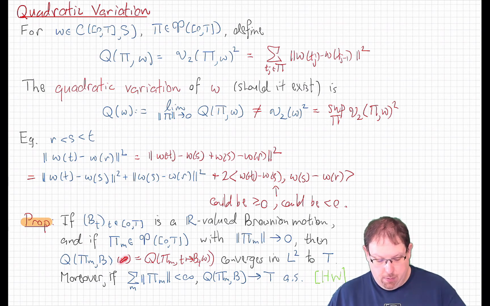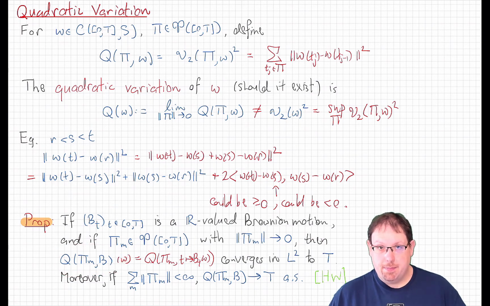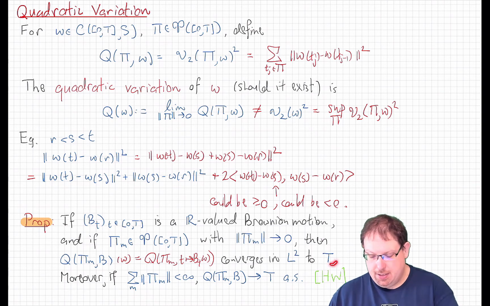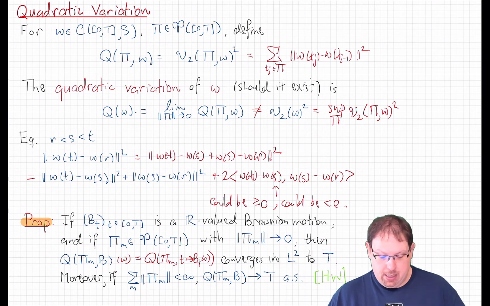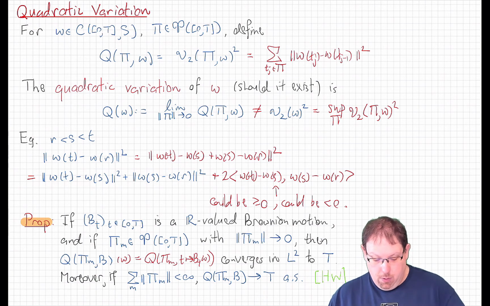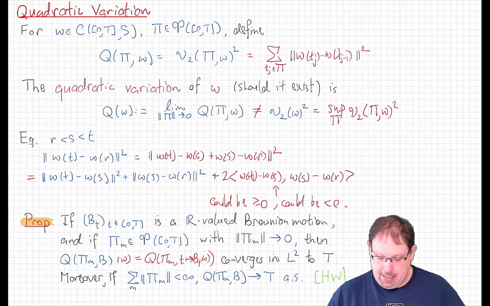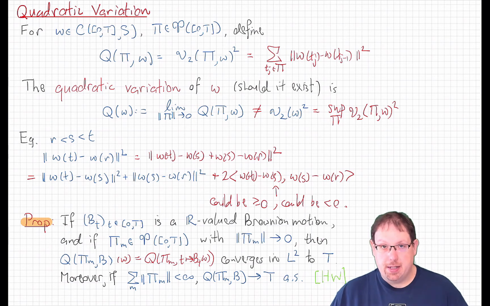That sequence of random variables now converges. It converges to something. Actually, it converges to a constant, t. Now, that convergence is in the sense of L2, so that's why we have to be a little bit careful about what we mean by this limit existing in that case here. It's an L2 limit.